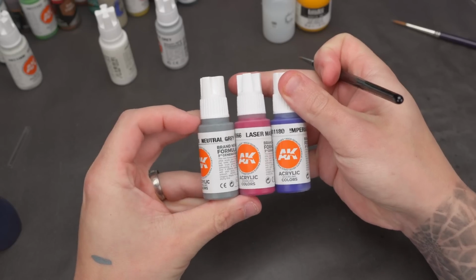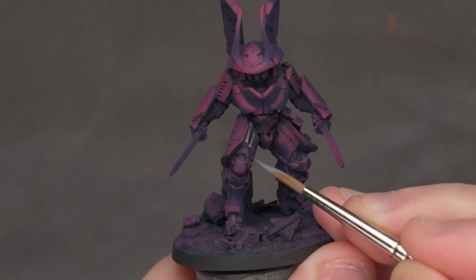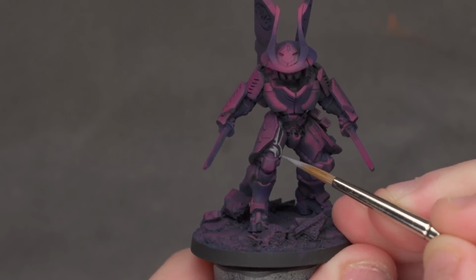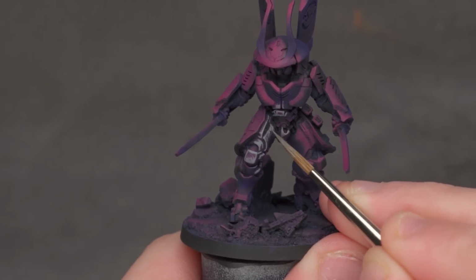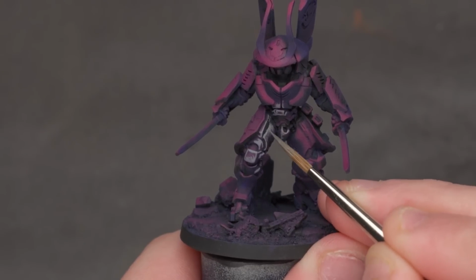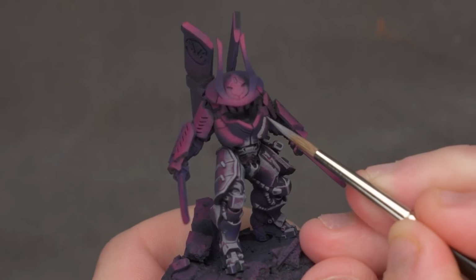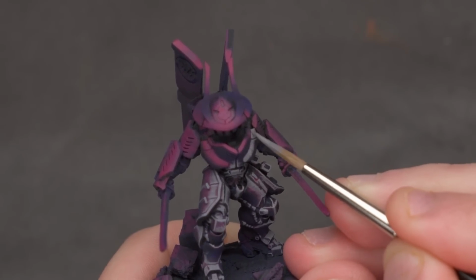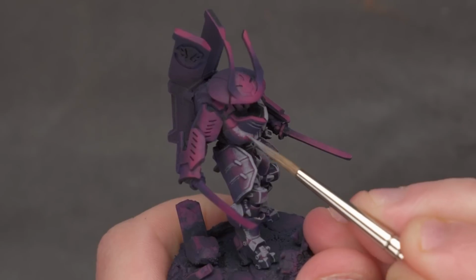All right, now we're digging into the fun stuff here, bringing our model to life after just a few minutes of laying down those base tones. With a mid-tone gray mixed in with a bit of our pink or our blue base colors, we start to define the shapes and angles of all of this armor. You know, I've found that painting detailed, highly angular models like robots can be a bit overwhelming and often take a long time. So I'm trying to fast forward that process by accentuating these shapes instead of painting the entirety of each tiny detail fully with multiple coats. You'll notice that I'm keeping fairly sizable sections of this model unpainted in this first layering step, and that's because I'm going to lean on those undertones we've established to carry some weight for us throughout this paint job. And this speeds up our total paint time per model immensely.